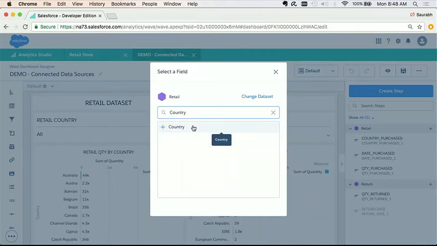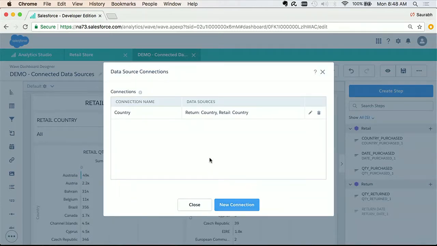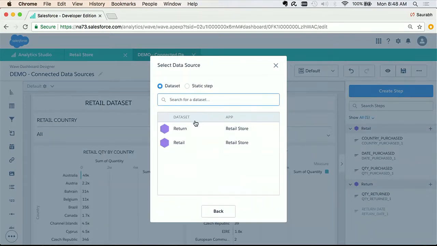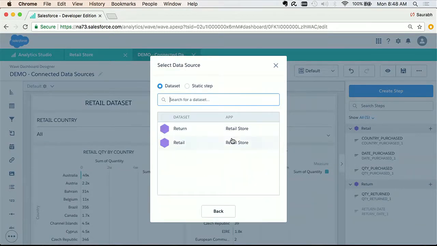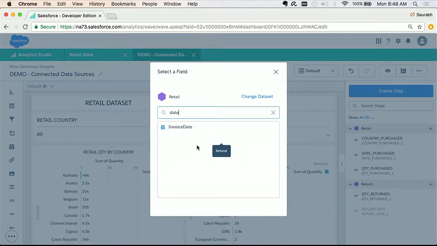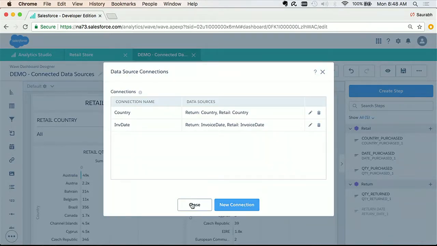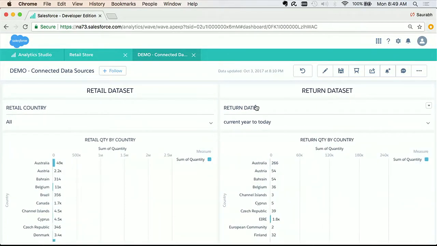So we have these two fields from two different data sets connected now. The other thing we have is the invoice date. One invoice date is on return, and one invoice date is on retail. So we have connected this field too now, right? We have these connections, and let's close it and see our dashboard.